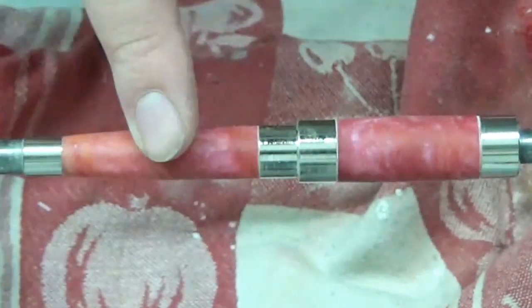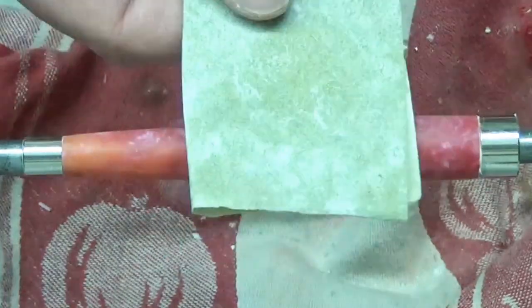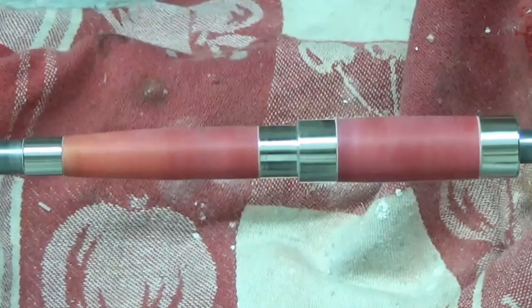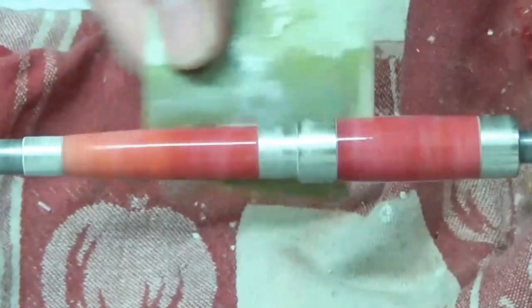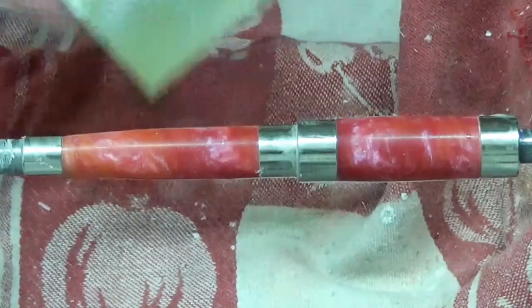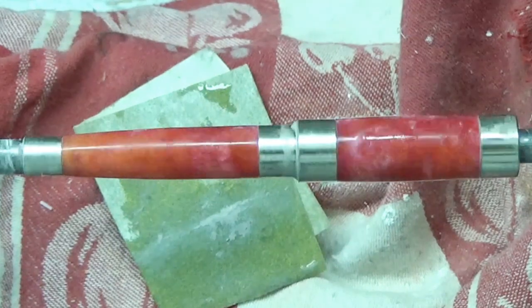And using those carbide bits, there aren't really a whole lot. There's a few here and there. So I'm just going to get this polished through with some heavy grit polishing paper, and then we'll go through with our pads. Alright, I think we're good to go through with our polishing pads.